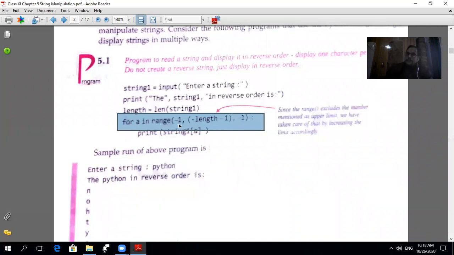Look at this. So first time the value of a is minus 1. ये start यहाँ से करेगा. Value of a is minus 1. Then string1[-1]. String1 के minus 1 index पे क्या है, minus 1 index पे n, so it will display n. Then print statement is used to print message or variable value in a separate line.